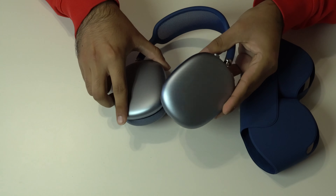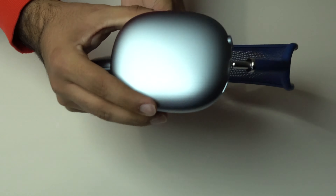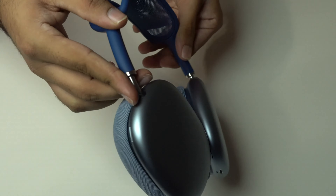One thing that is unique about these is the way you adjust the headphones. The stainless steel slides in and out without a click, and it's able to make those micro adjustments to get it just right based on your preference. You're not limited to the grooves that you find on most headphones. They've added two buttons on the top of the ear cap. There's a button to turn transparency mode on and off, but the most interesting part of the controls is the digital crown, borrowed from the Apple Watch. The digital crown feels and works the same way — you can use it to control volume, skip a track, turn on Siri, and answer your phone. The placement is a bit different, but I think you get used to it after using it for a few days.